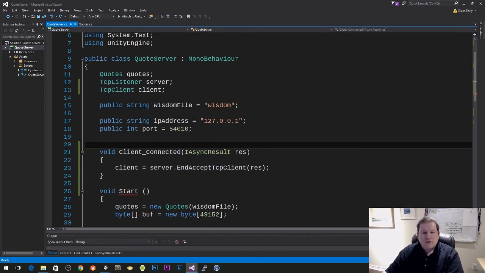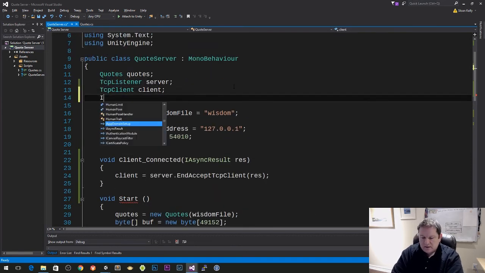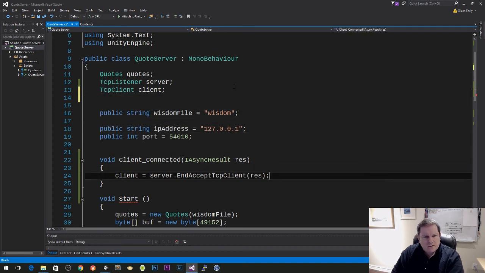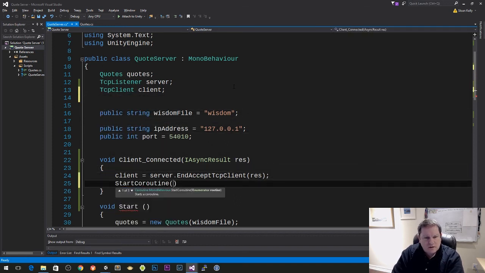Right, I really do want a coroutine because I want to be able to spin this out, because if we're waiting for things to be connected, and I want it to be always connected and so forth, so I really do want it to have that there. So I'm going to say IEnumerator, IEnumerable. Sorry, I want to have StartCoroutine.